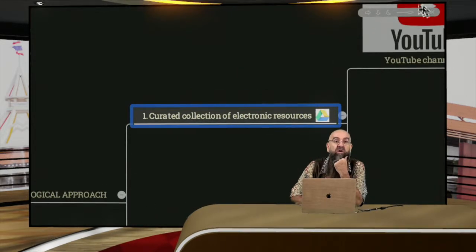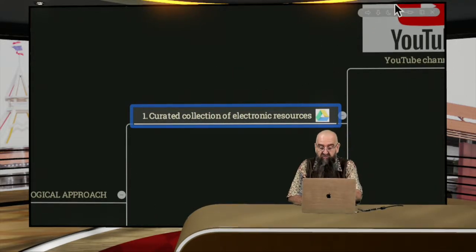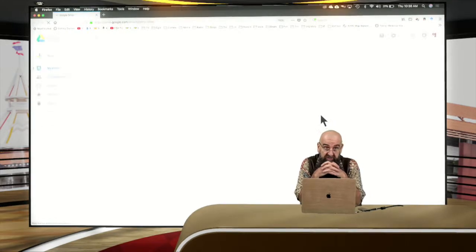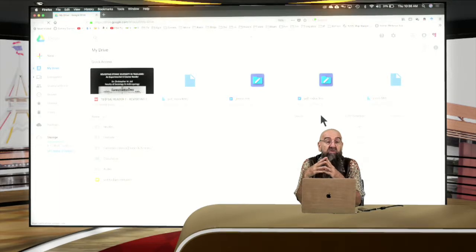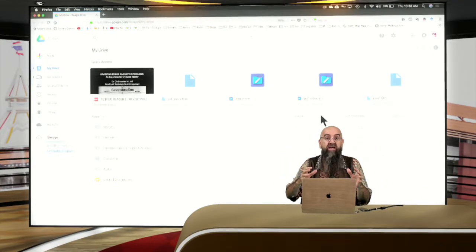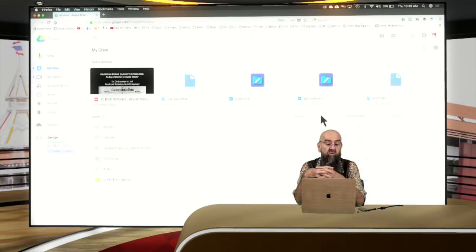And before we do that, why don't I just take you to the Google Drive, and I'll press on this icon here. If you were to download the Xmind file, you would have a hyperlink to this. This is the central repository of absolutely all of the electronic resources that I have pulled together to help you as an e-learner make the most of this course.